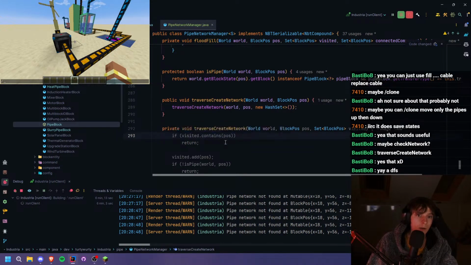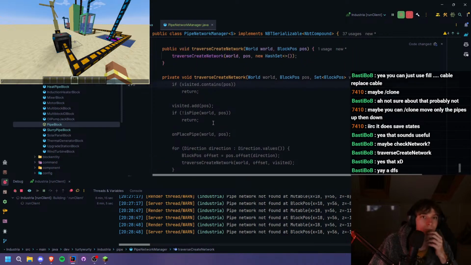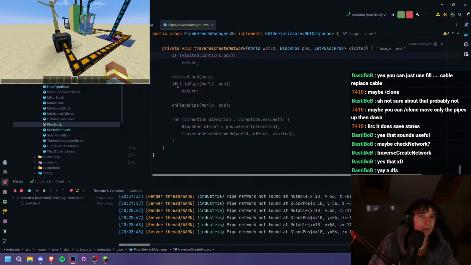That's done. So visited contains the pos, then it returns visited to add pos. If it's not a pipe, then it returns. Then it calls on place pipe. I mean, yes, I prefer it didn't.